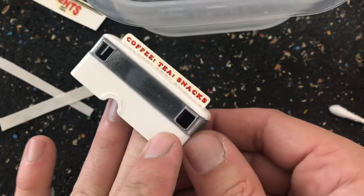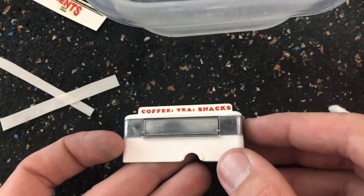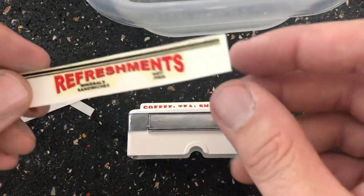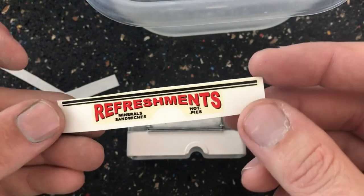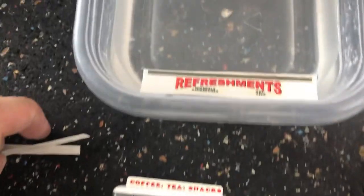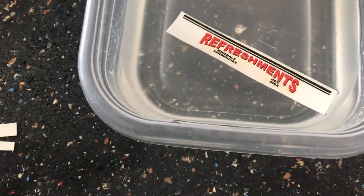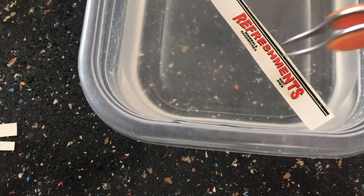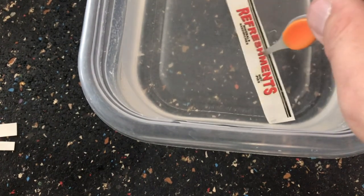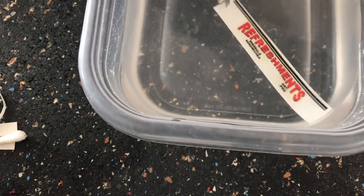So with the top two decals done, now I can turn my attention to the larger decal that's on the front. And this is really a behemoth. It's a big decal, it's a big piece, and it all comes in one strip. So we're going to do our best to try to get it on. I've trimmed the top really, really close to the edge of the decal, and that's so that I can line that top edge up with the counter that's on the casting.